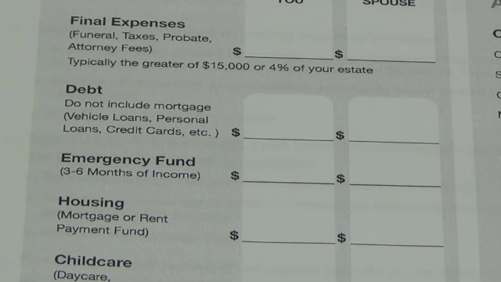The next thing that you want to put inside your death benefit is debts. And at this point, we're not talking about mortgage debt. The only debts that we're talking about are vehicle loans, any personal loans, any credit cards, any student loans, anything like that would go underneath that category. Of course, the point of that is that if the death benefit check was given to the spouse, they would be able to use a portion of the death benefit to just completely wipe out the debt.